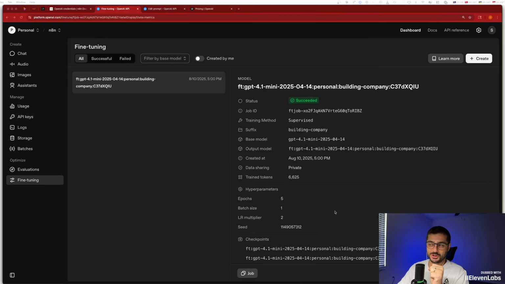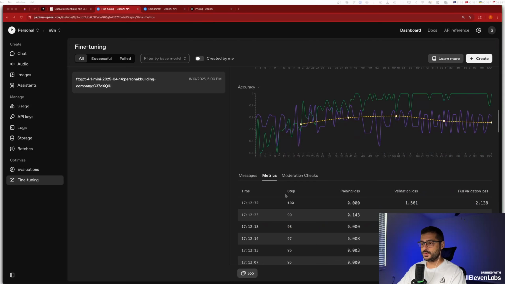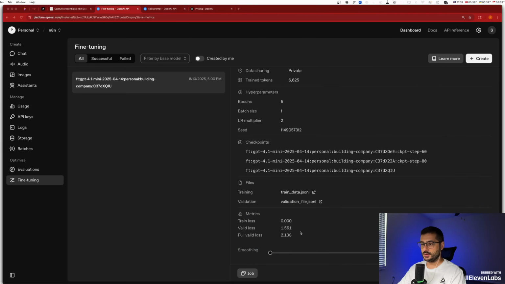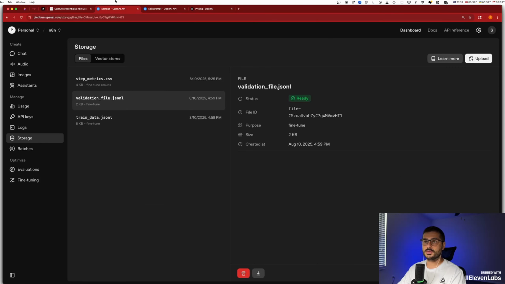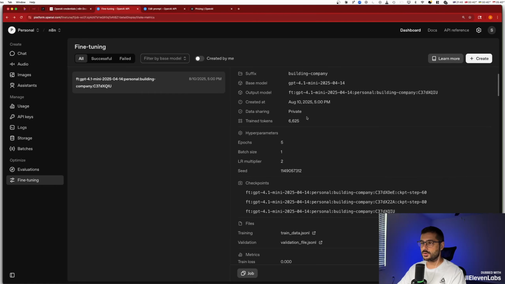So great, in 30 minutes we have a trained model ready. If you see here, you can check train loss and valid loss, meaning the model metrics. You can see how many tokens were spent. So we see that 6,000 tokens were spent.